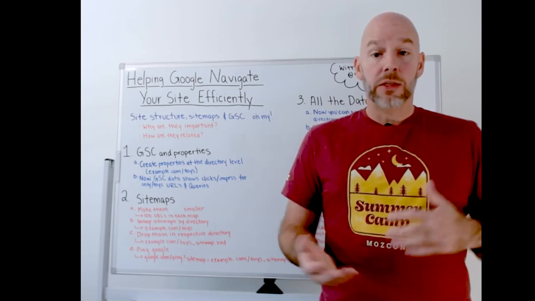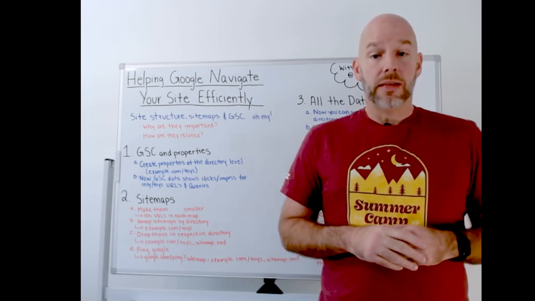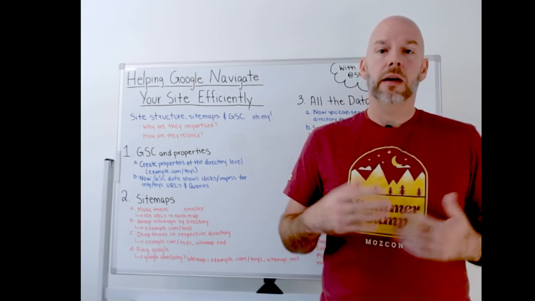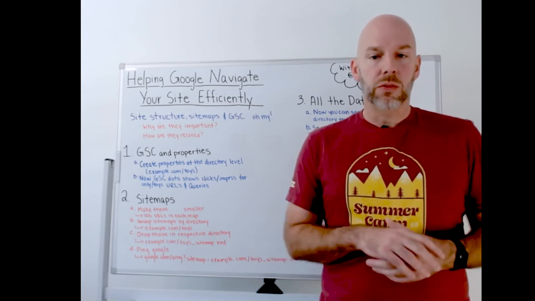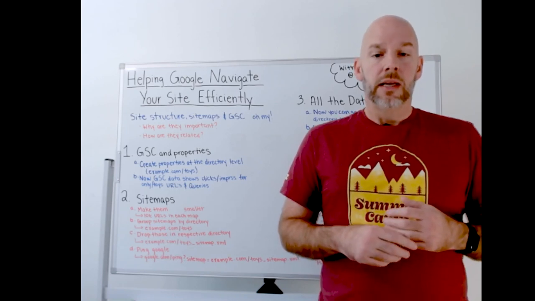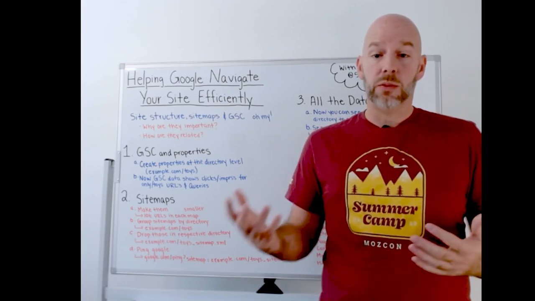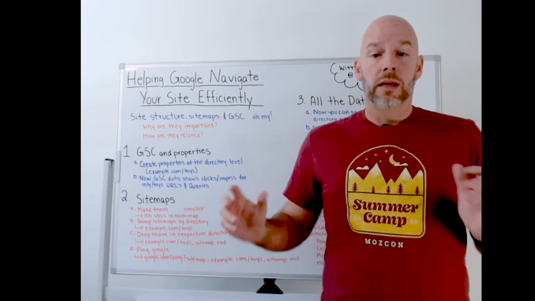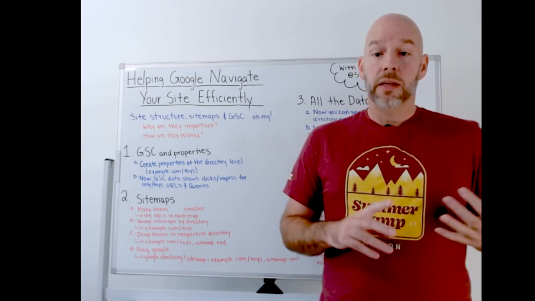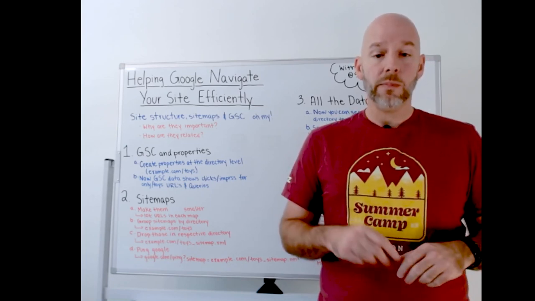But a problem that I've been having lately, especially at the site that I'm working at now with millions of URLs, is that Google doesn't always accept that sitemap, at least not right away. And sometimes it's taken a couple of weeks for Google to even say, hey, all right, we'll accept this sitemap, and even longer to get any useful data out of that. So to help get past that issue that I've been having, is I now break my sitemaps into 10,000 URL pieces. It's a lot more sitemaps, but that's what your sitemap index is for. It helps Google collect all that information, bundled up nicely, and they get to it. The tradeoff is Google accepts those sitemaps immediately, and within a day, I'm getting useful information.